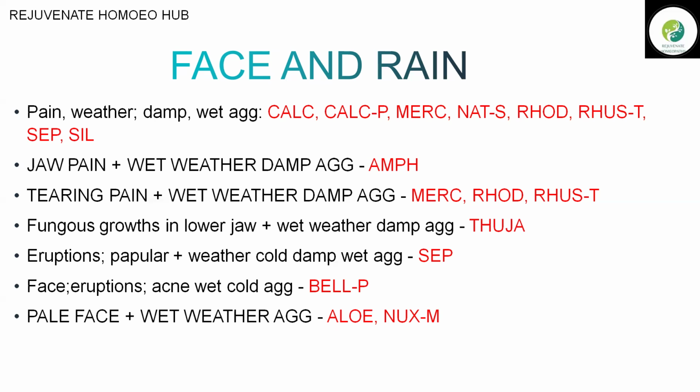Now, Thuja, this is one of the polychrests, right? How can you confirm a patient of Thuja? One, desire for raw onions. They have both extremities, desire for raw onions and aversion for raw onions as well. Thuja: desire for tea. Very, very religious affections, religious mania for Thuja.